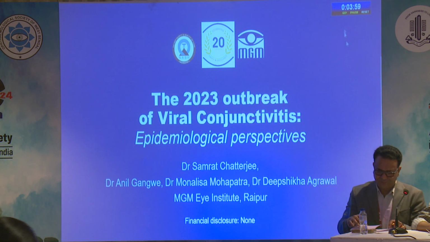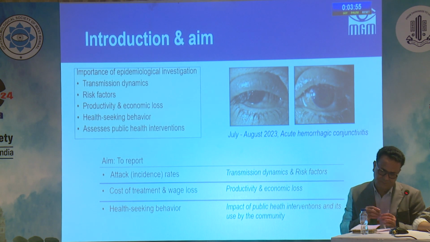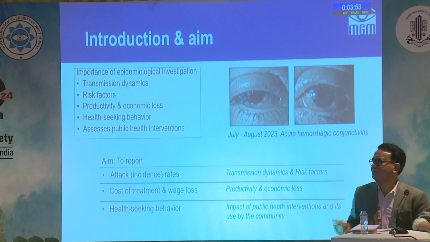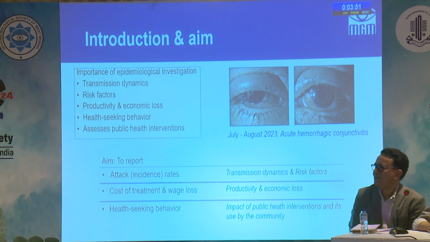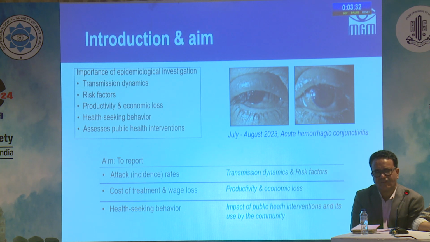Good morning. During July of 2023, an epidemic of viral conjunctivitis swept across the country, even in our state. So the aim of this report is to present the attack or incidence rates, to get an insight into the transmission dynamics of the outbreak and risk factors, cost of treatment and wages, to understand the economic impact of it on the society and health-seeking behavior of the patients.